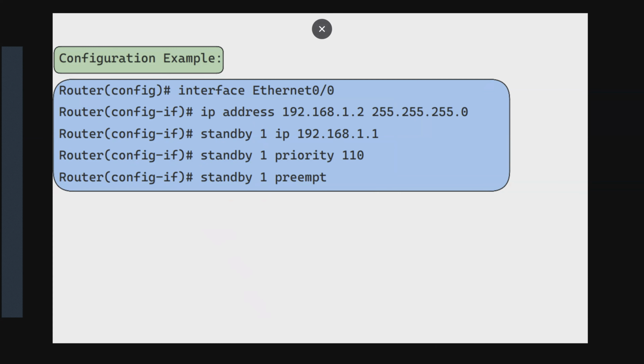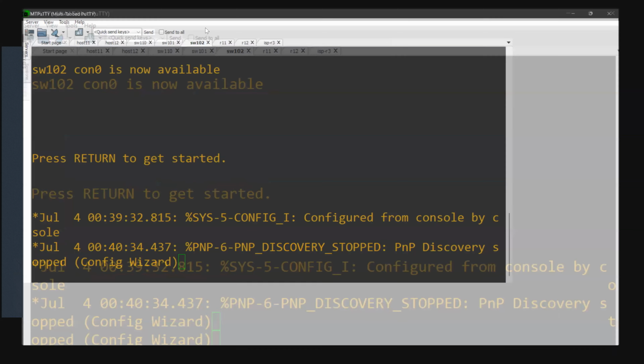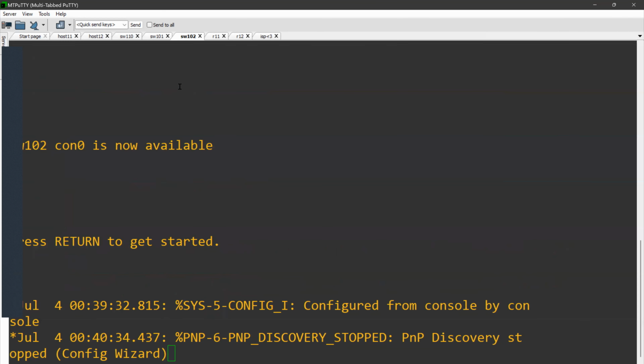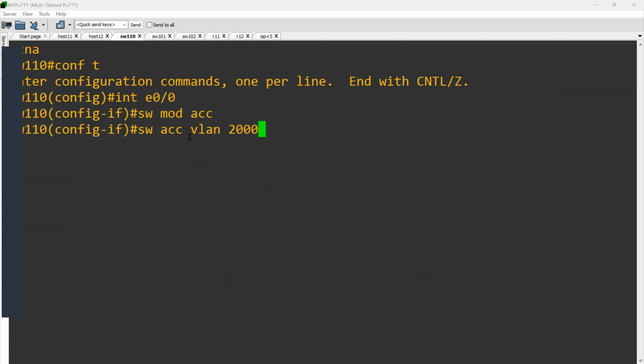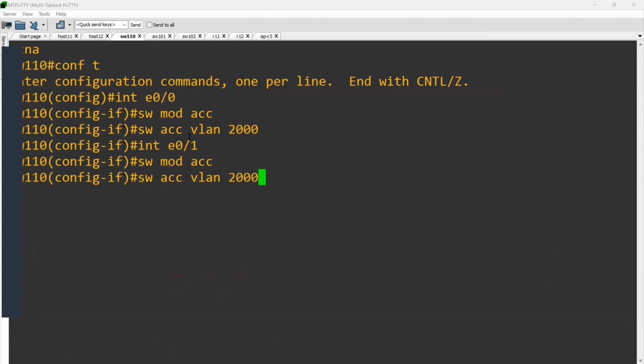Let me pull up my server here, these lab devices. We know these lab devices: switchport mode access, switchport access VLAN 2000, and this is the access switch. Here you don't have to do anything. These are the VLANs we have.